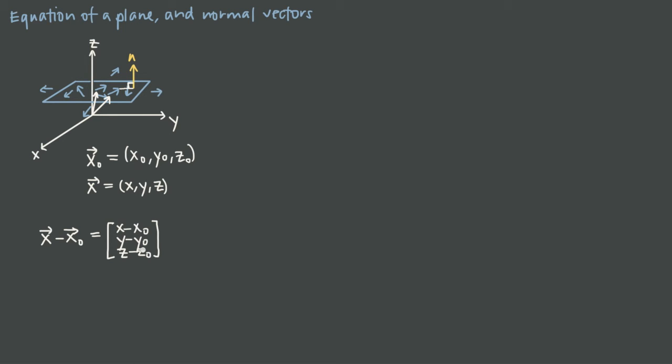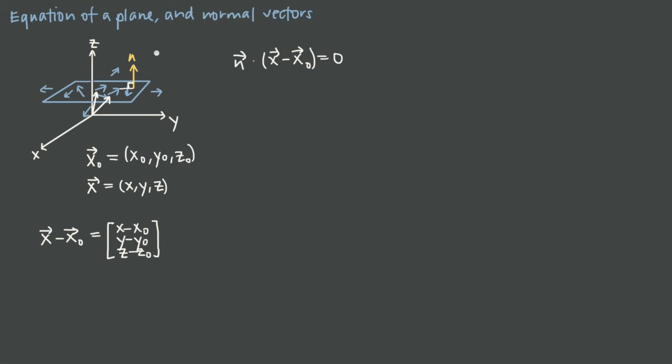And these are then the components that define this blue vector, and we know that blue vector lies in the plane. The reason that vector in the plane is helpful is because if we know this gives us a vector in the plane, that vector is perpendicular or orthogonal to the normal vector. The normal vector is orthogonal to every vector that lies in the plane. So we can really say that the dot product of the normal vector and this vector we found that lies in the plane, x minus x naught, is going to be equal to 0, because remember, when we take the dot product of two orthogonal vectors, that dot product is always going to be equal to 0.